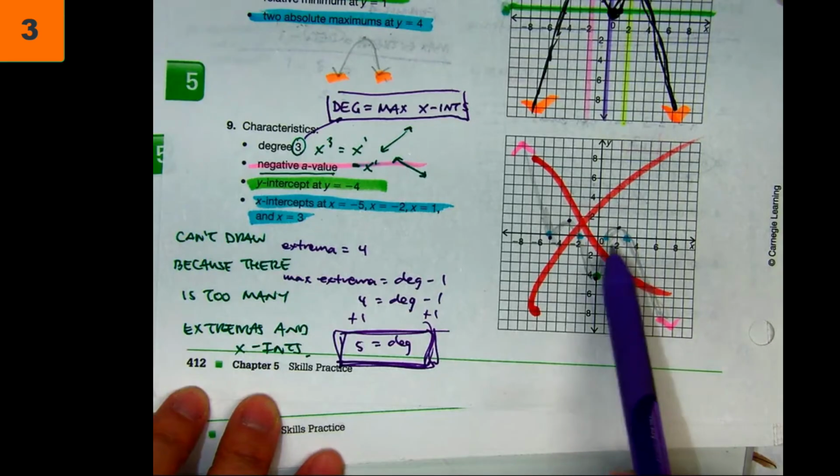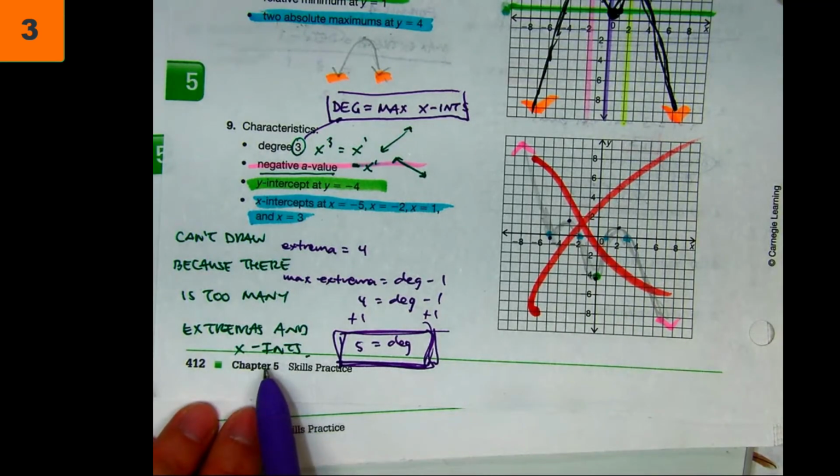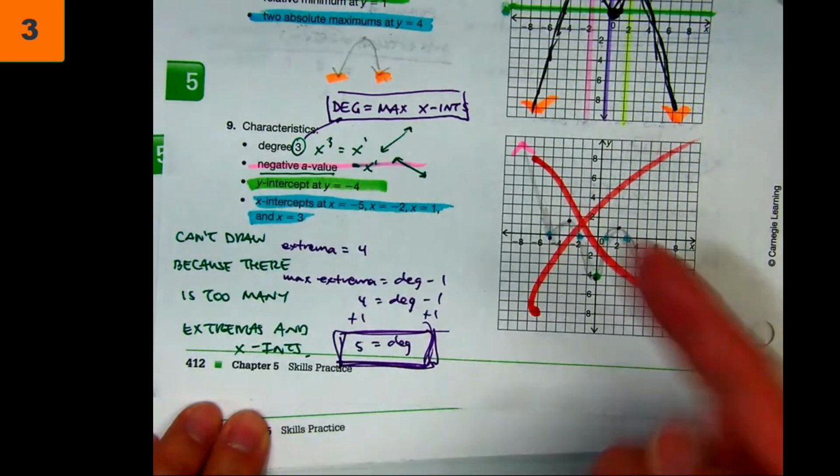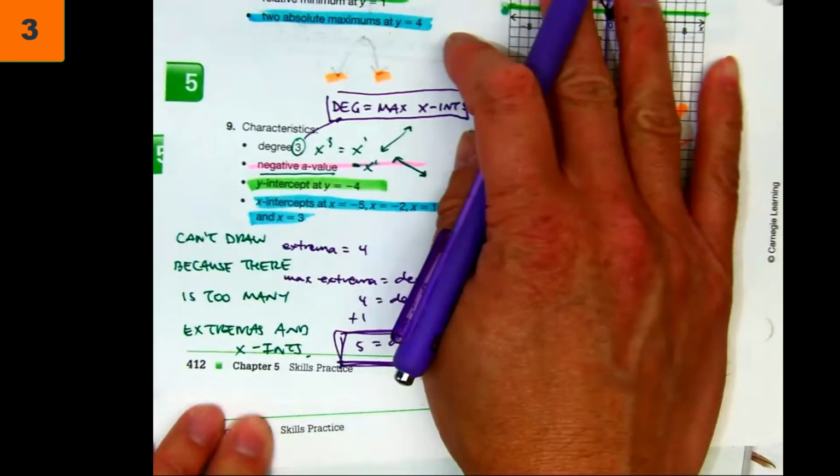So it's okay if you start drawing it like I did, but it gave us some clues. Some of you didn't even need to see that, and you just saw the degrees and the x-intercepts, and you could have written this explanation, which tells us that you can't draw it.